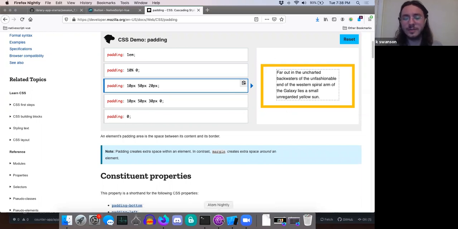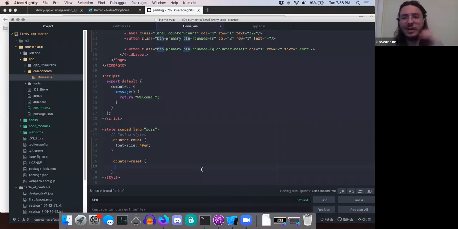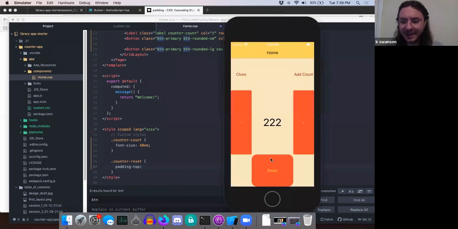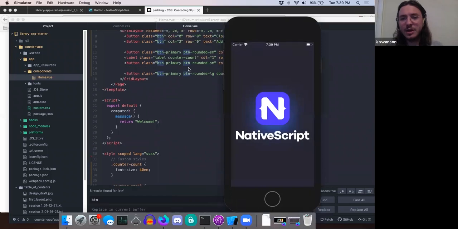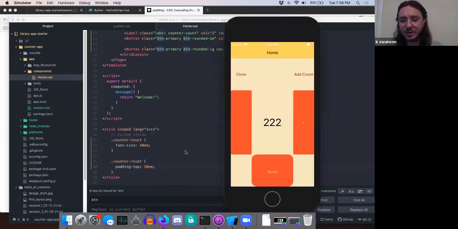So we're going to try to do something similar. I think we can pull it off. If we don't, that's okay. I'll make sure to just get it uploaded no matter what. And we're going to try to do padding top. What we're going to do is add a little bit of padding above the button so that it's not so big. Now, I don't know how much offhand we want to add, but let's just try 10 em. Em is a unit. It's basically a relative unit.